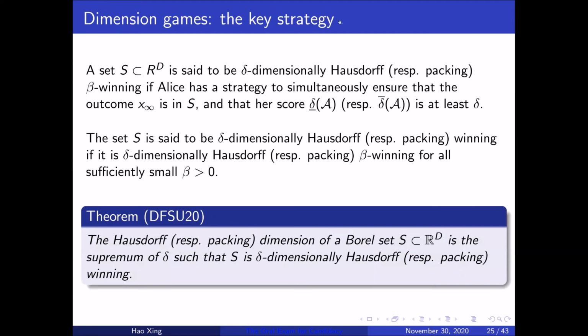So to relate this notion to the Hausdorff or packing dimension of a Borel set, here's a theorem due to Das, Fishman, Simmons, and Urbanski. The Hausdorff or respectively packing dimension of a Borel set is the supremum of delta such that S is delta dimensionally Hausdorff or respectively packing winning. This is how we associate this topological game and the dimension theory.